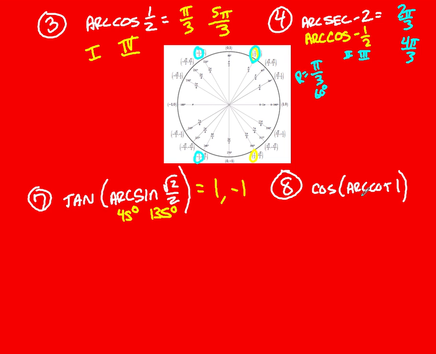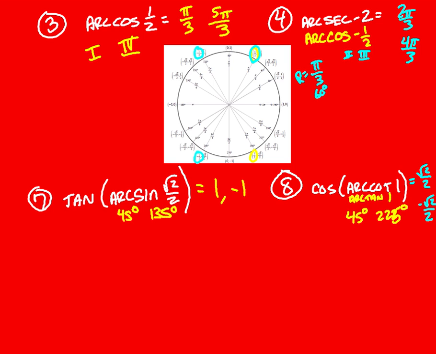Number 8, the arc cotangent of 1. That's the same as saying the arc tangent of, well, the reciprocal of 1 is also 1. So where does tangent equal positive 1? Well, that should happen in quadrant 1 and 3. That's at 45 degrees and at 225 degrees. So what is the cosine, the x value, at each of those numbers? Well, again, a little pattern here. Cosine here is root 2 over 2. Cosine in the other one is negative root 2 over 2. So each of these you have the same number, just one's positive, one is negative.